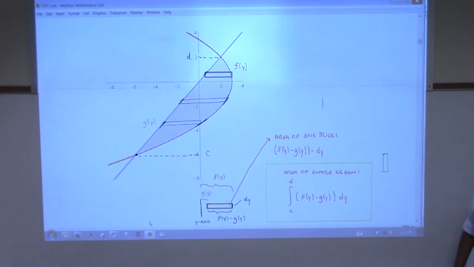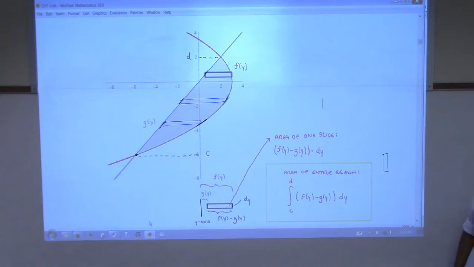A to b. Now, what are a and b? Let's look at our picture. It's the x values, right? It starts at the left endpoint of our region, and we proceed to let x vary all the way from a through to b, and that's wherever they hit each other, right? In this particular case, it's the intersection of those two curves, which means to find a and b, we would actually have to figure out where those curves intersect. And how do you figure out where two curves intersect? Set them equal to each other. So we might have to do some algebra in here. This all makes sense?